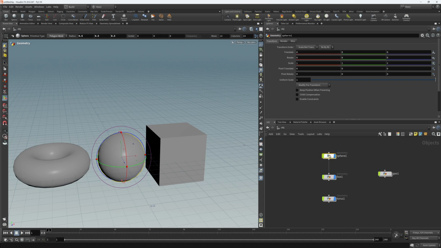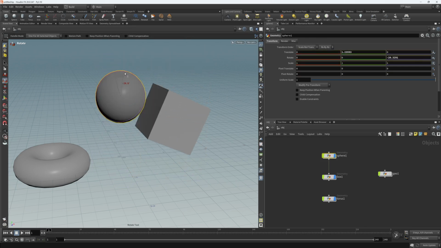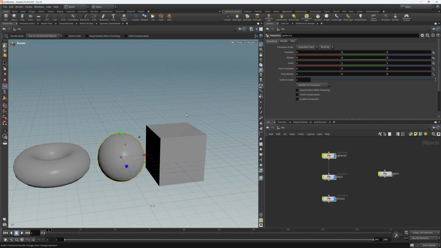In this context, what this means is make a parent-child relationship. This node isn't actually doing anything to these other than giving it transformation information. So right now, this box is a child of the sphere. That means if I take the sphere and I move it, and I rotate it, or scale it, the box is going to move along with the sphere. We call it a parent-child relationship. I'm going to undo all of that stuff.